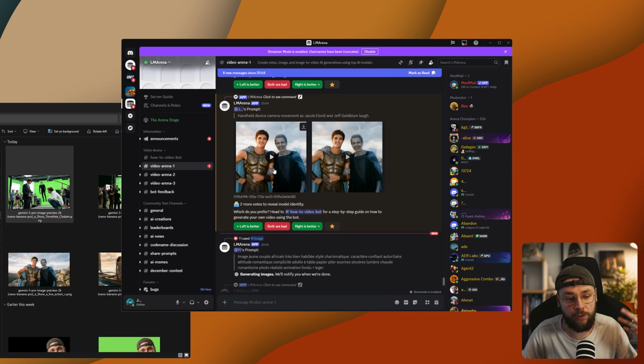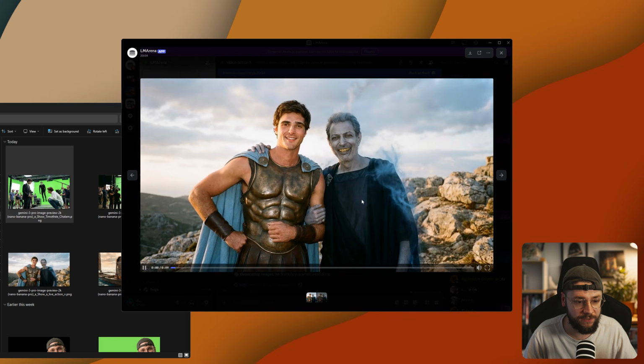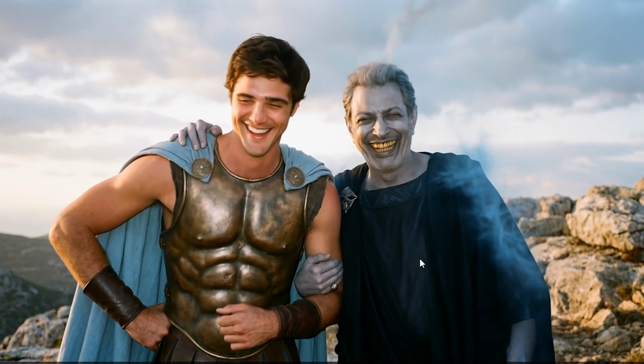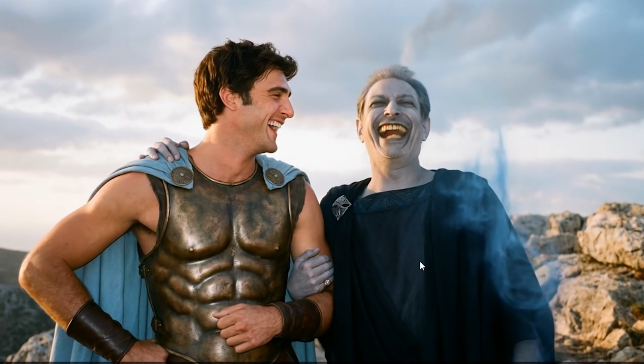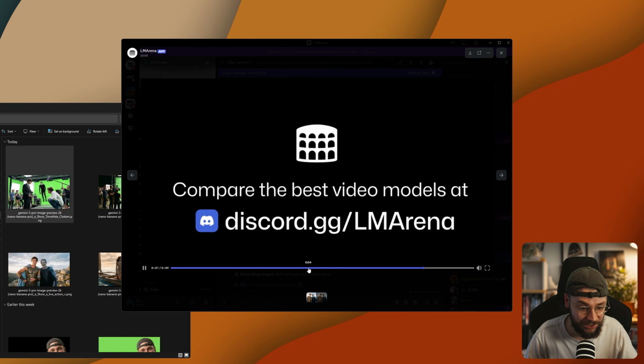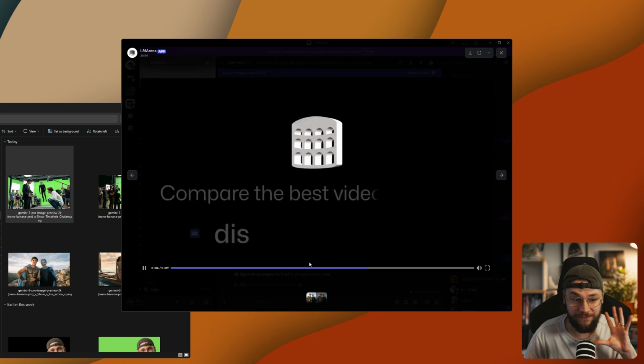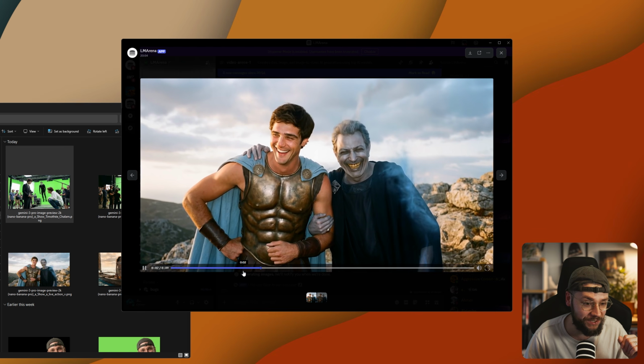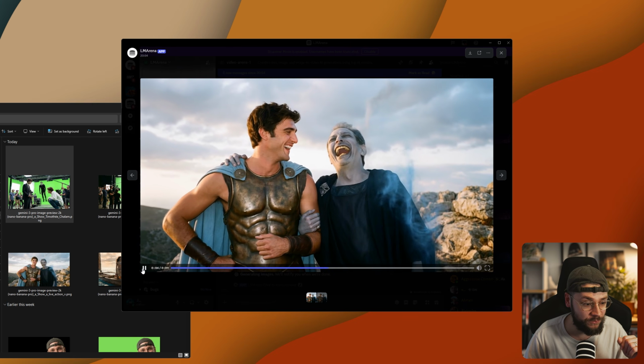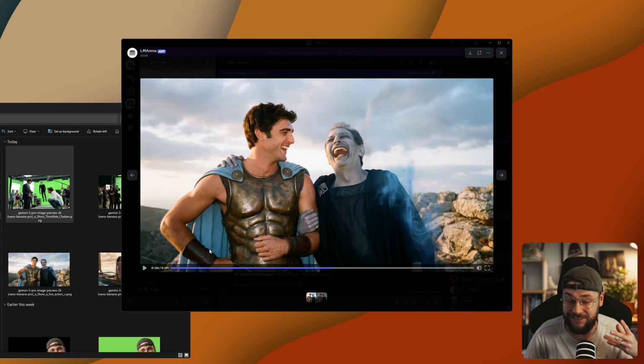Okay, we have back our Hercules generations. Let's take a look at these. It's looking really good. And the likeness was actually great when it came to both actors, even though we did have some head rotation in there, really impressive. Maybe referencing the actors' names has helped there. Some level of world understanding when it comes to the video model used, perhaps.